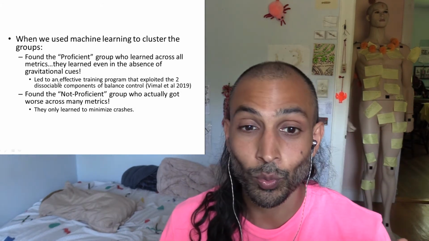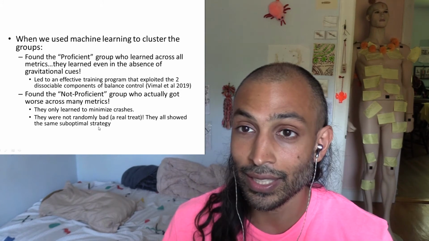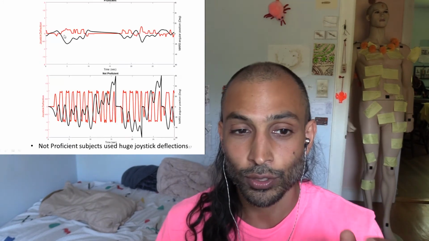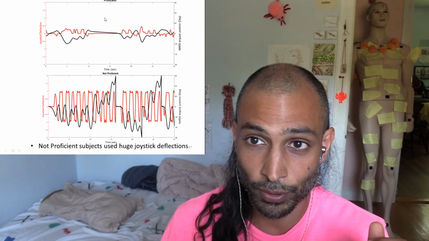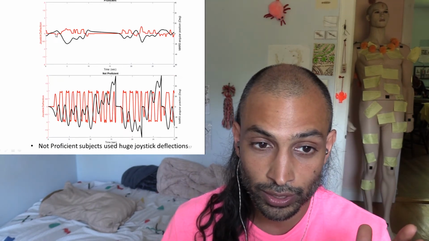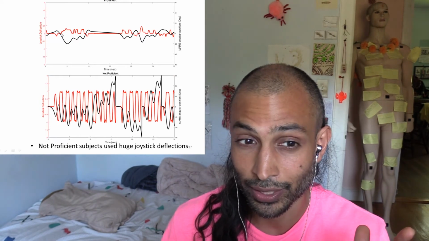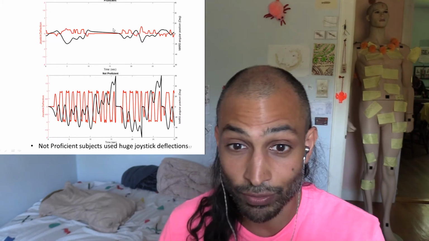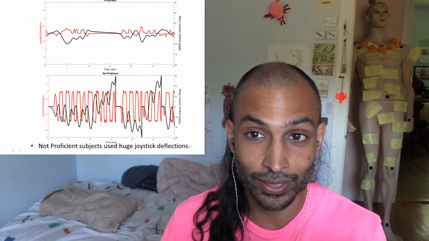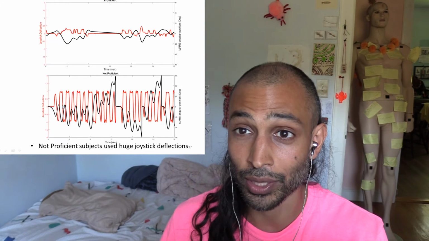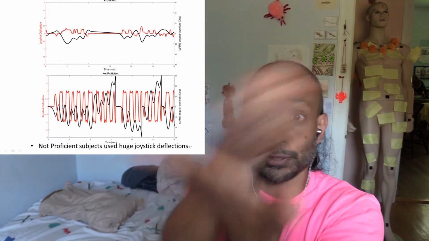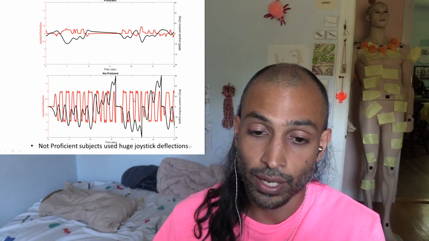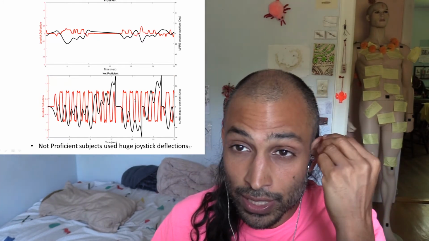Okay, so let me just quickly describe what the strategy was. If you look over here, the top group is the proficient group, the ones that could do it, and all I want you to look at is the red line, which is the joystick. You can see the joystick has small deflections. It's very varied, diverse. And you look at the people in the not proficient group, and they grab the joystick and they just Hulk smash, just smash as hard. This is as hard as you can possibly deflect the joystick. They're just smashing it, and it's very regular, very stereotyped.